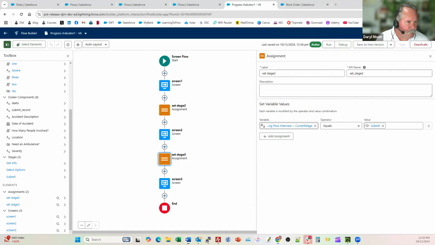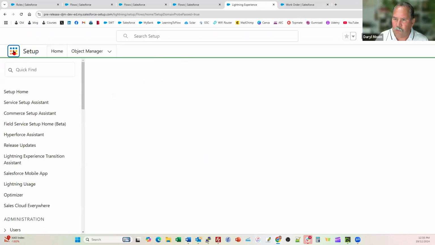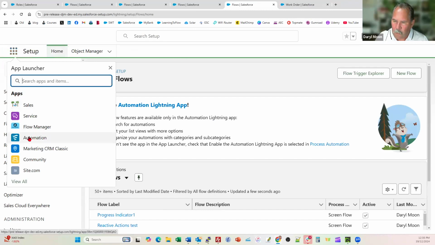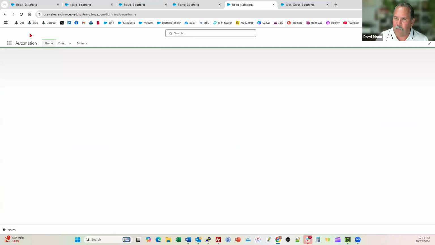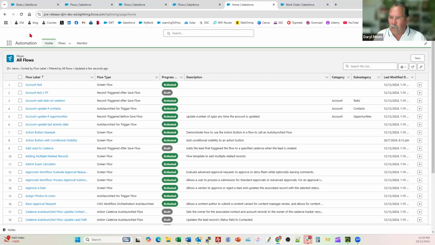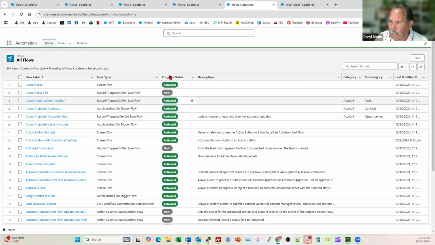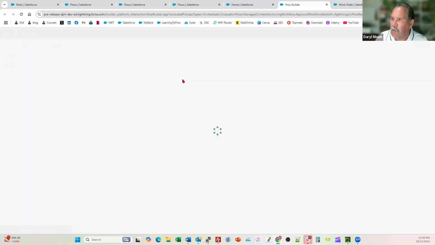Now, the last one is creating a new flow experience. So you might recall that there is an automation app. If you haven't moved it up in your app launcher, you'll have to go find it. It'll be a bit further down, but I've moved it up here. So we've got this automation app, and the idea of this is it's going to be the place that you go to build your flows from. And the key thing here is that when you go new from within here, now there's a couple of nice things here: you can straight away see the progress stage of your flows. Okay, so you can see which ones are draft and which ones are activated and so forth. But when you go new, you get the new user experience for creating flows.